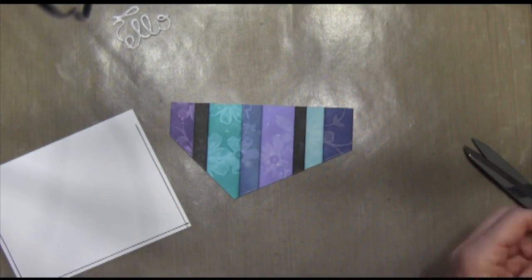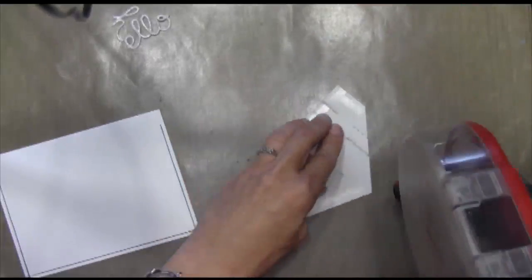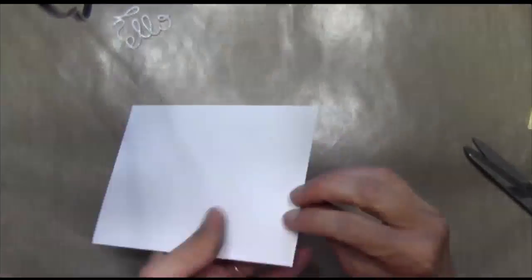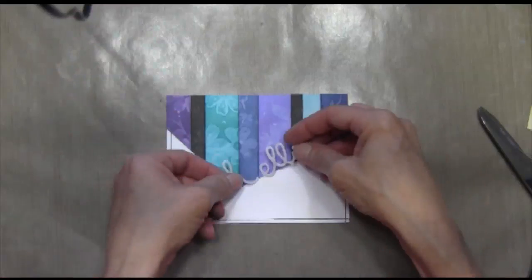And then just cut off that other piece of scratch paper. And I'm just going to put some tape runner on it and adhere it to the very top of the card. I'm just going to trim off that excess.